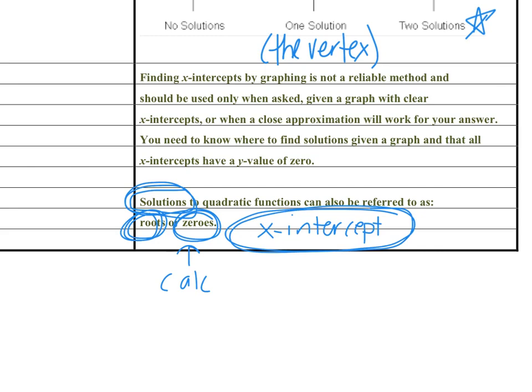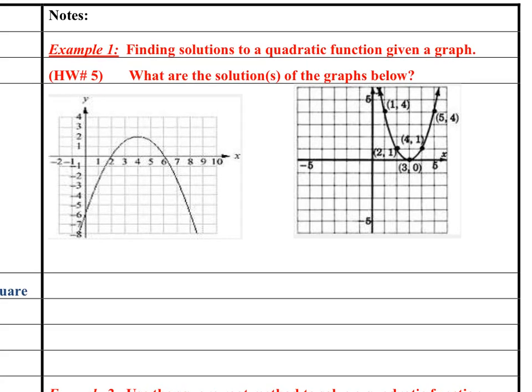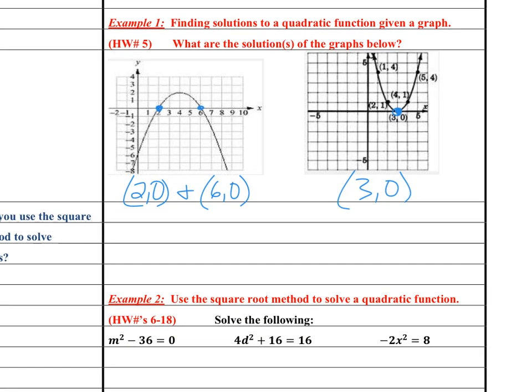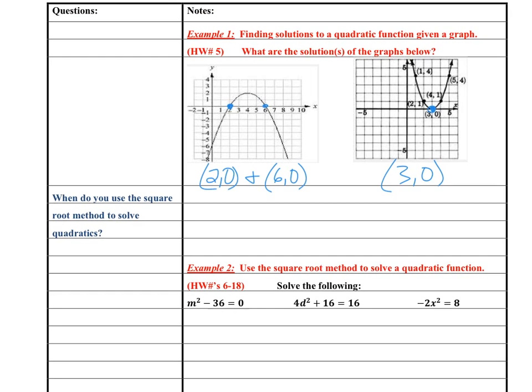So let's look at some example problems. On this first example on the back, we are supposed to find the solutions for these graphs, meaning the x-intercepts. So I see 2 on this first graph. They are painfully obvious with whole numbers. That's why we are doing them from the graph. So my two solutions are 2, 0 and 6, 0. Those are my x-intercepts. Those are my solutions. The next graph, it looks like it only has 1, and it is at the vertex, and it is even labeled 3, 0. Done. So if it is super obvious like that on a graph, why not use the graph? But most of the times it will not be.